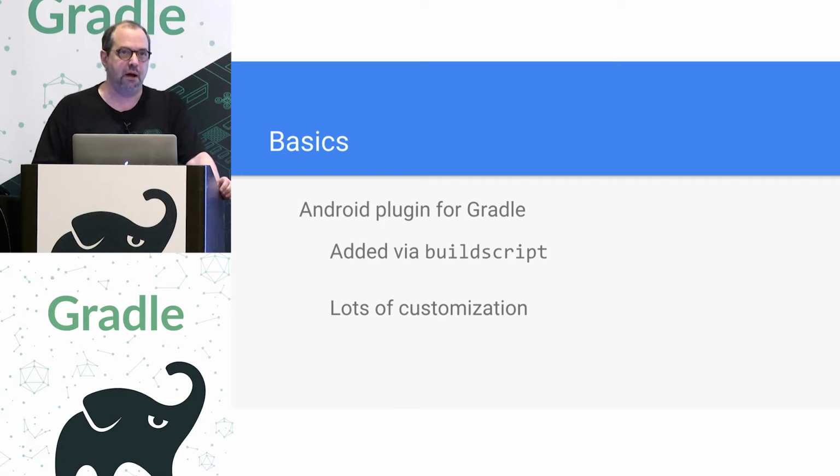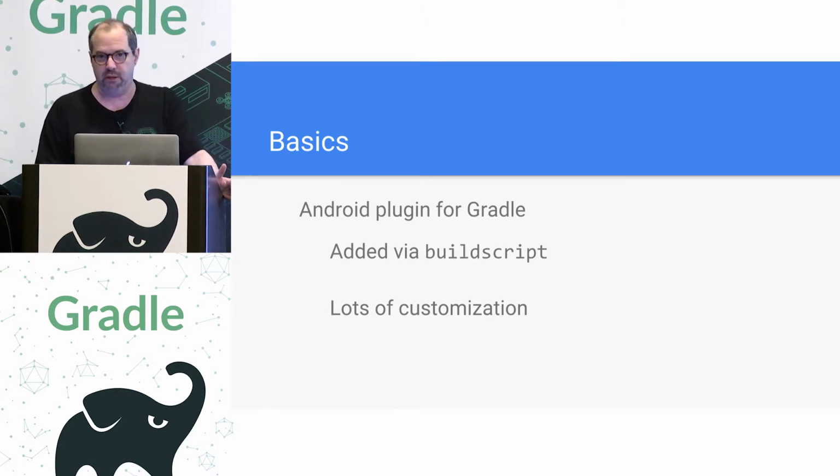However, that plugins block is assuming that the plugin is available through the Gradle plugin portal, the site at plugins.gradle.com or .org, I have to check it, but whatever it is, it's the regular Gradle plugin portal. And conspicuous by its absence is the Android Gradle plugin. That's not there, and that's why we're still using a build script mechanism. So I mention it because we continue to use it, but as you see more and more Gradle build files over time, you'll see the trend is away from that structure, and I imagine sooner or later, possibly due to licensing issues or whatever it may be, eventually the Android plugin will migrate its way there as well.